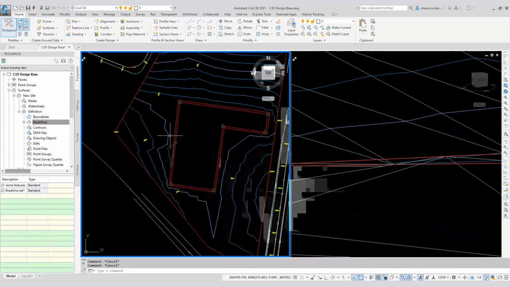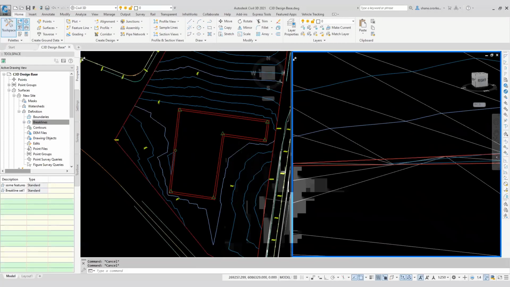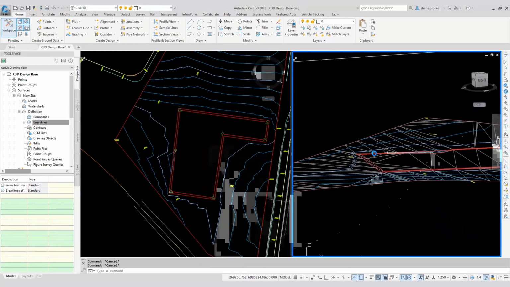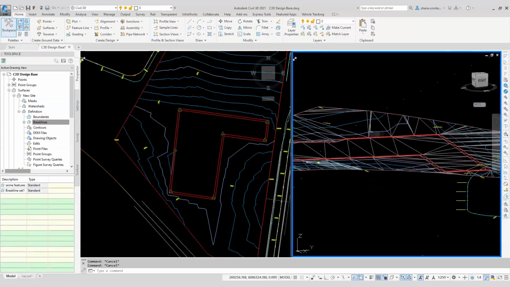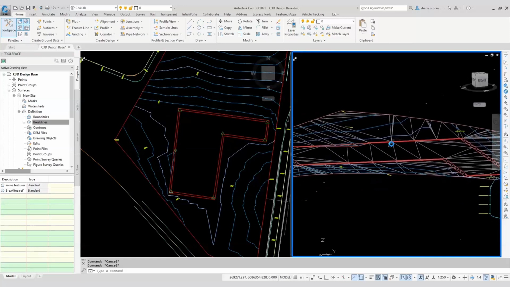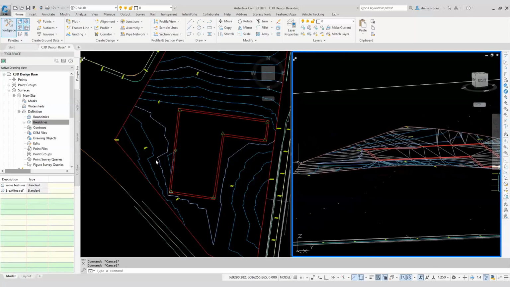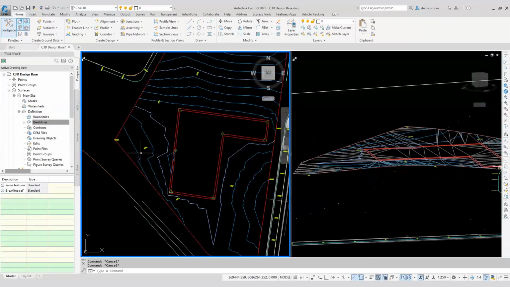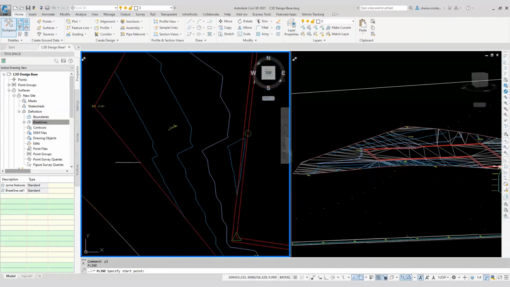Okay, I want to show you about crossing feature lines. I'll come back and add more to this based on the time that we have. But what I'm going to do is create a connection between the limit of works and this building pad. I'm going to do that by initially just drawing a polyline.